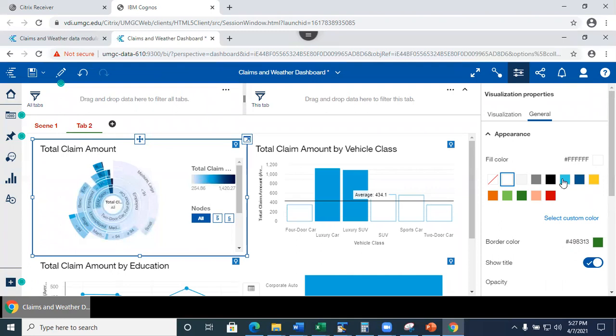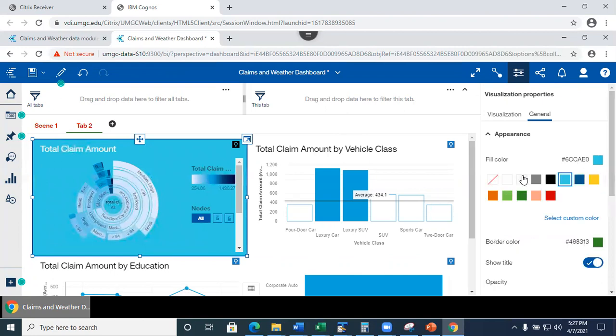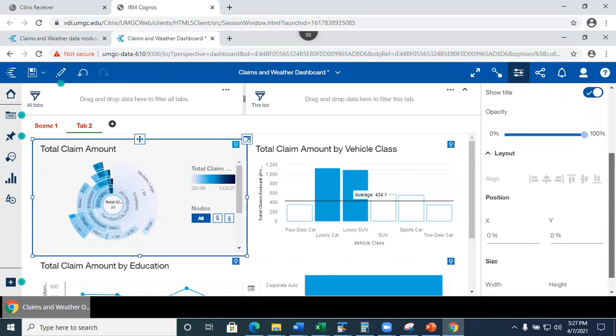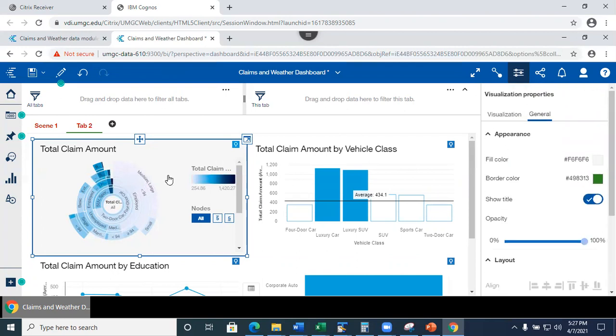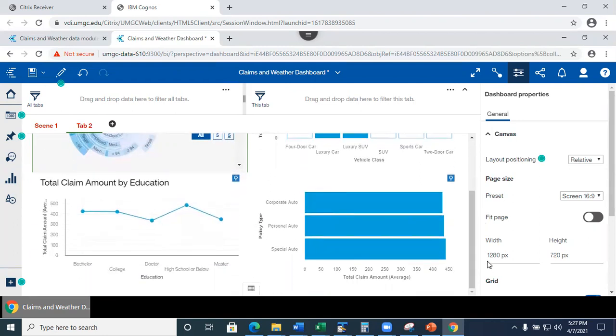Well, but one thing to keep in mind is readability. I don't want to do something like this because this is hard to read, right? So I want to keep in mind that my visualizations must be readable. So whatever color I choose, for example, I probably want to do a light background and dark visualization, something like that, right? You want it to be readable. Okay, something I would like you to keep in mind.